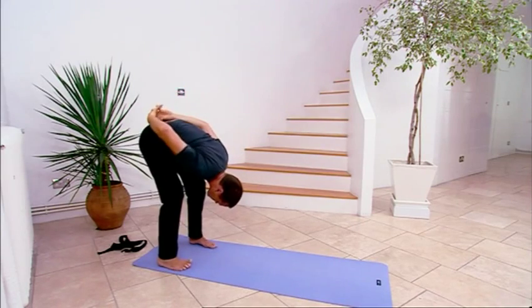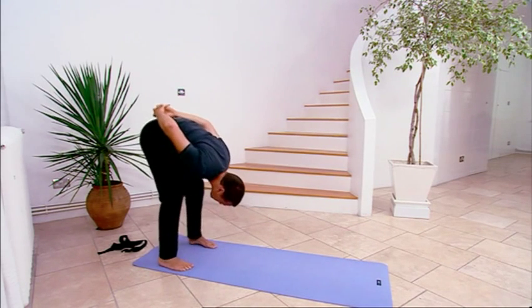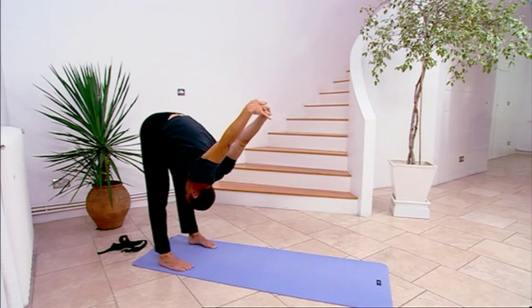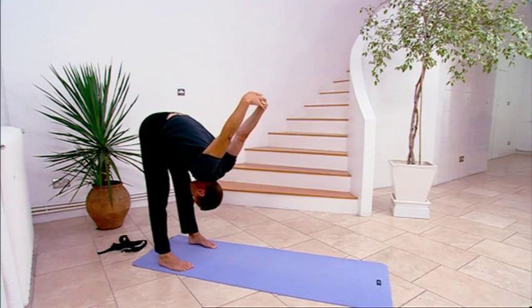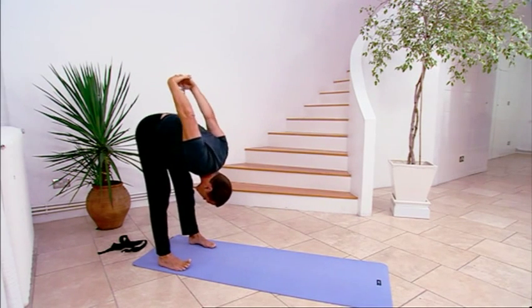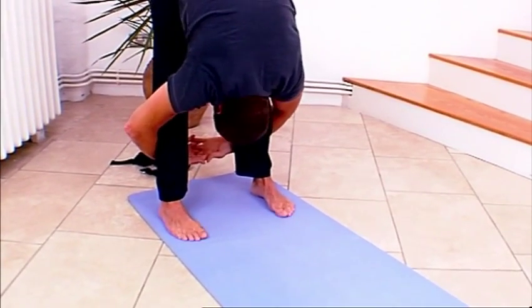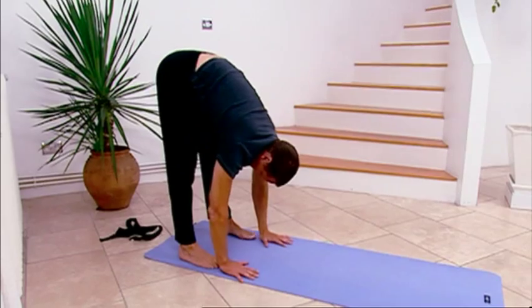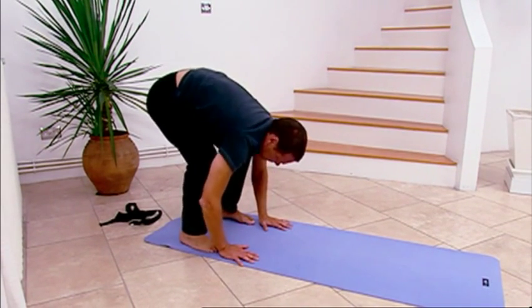Good, bend both knees, release the shoulders, and as you exhale, extending both legs and extending the arms. Release the arms, bring the hands back alongside the feet. Lightly touch the mat with the hands. Bend the knees. And we're going to walk out along the mat.